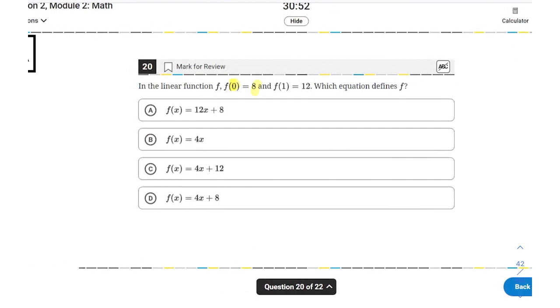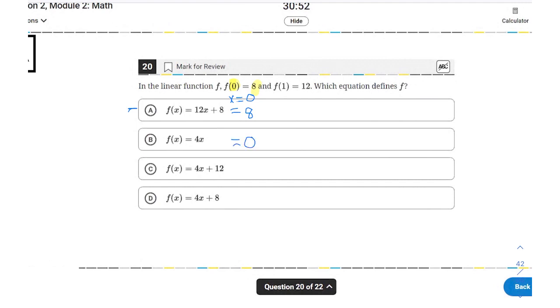For A, if we plug in a 0 for x, 12 times 0 plus 8. Here, when x is 0, well, guess what? That does give us 8. So we say, okay, let's keep A. It doesn't mean that's our answer. It means we're not going to eliminate it right now. It is possible that just for one set, more than one function works, which is why you'd have to try the other set afterwards. But for now, let's just plug in a 0 for x.